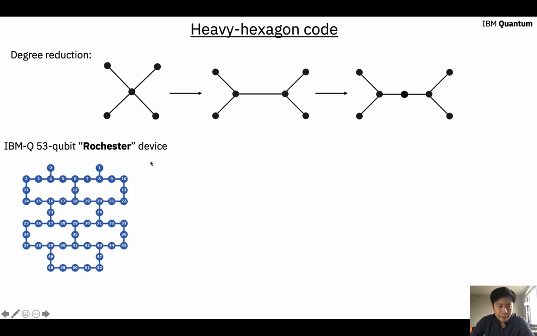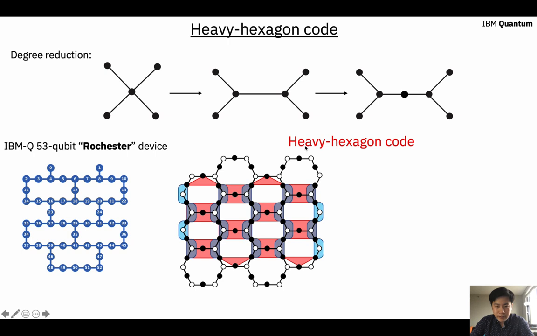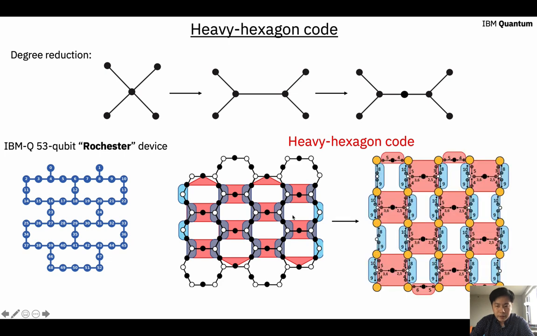This motivates the building of the IBM 53 qubit Rochester device, which is put on a so-called heavy hexagon lattice, where the qubits are put on both the vertex and the edge of the hexagons. We have designed a heavy hex code which perfectly fits on this type of device, where you put both data and ancilla qubits on this lattice. We deform the shape of lattice into a square shape just for convenience. The yellow ones are the data qubits, and the black and white ones are the ancilla qubits. We also show the CNOT gates applied on this code and the scheduling of these gates.